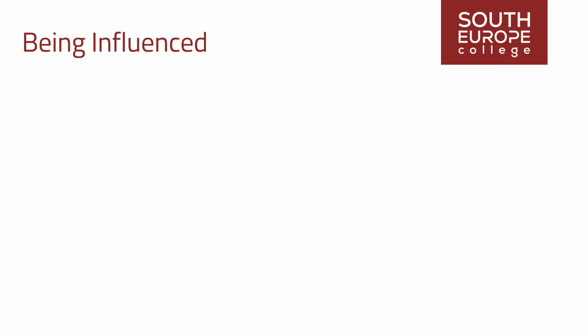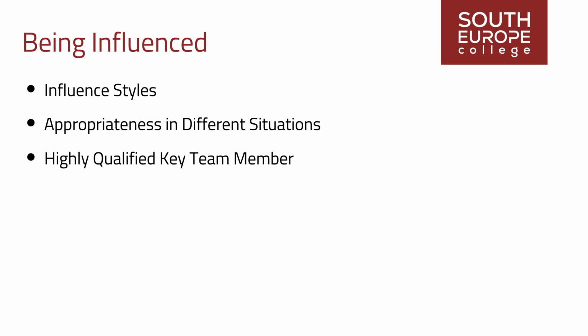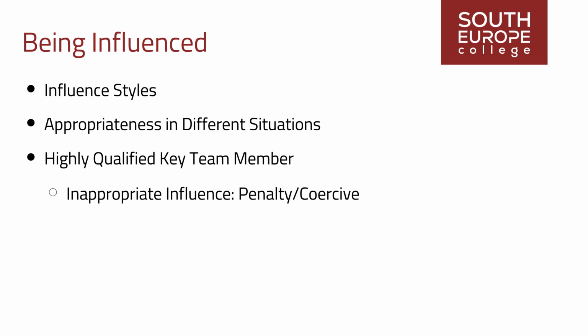Like leadership styles, the culture of teams and individuals' personalities and past experiences mean that there are often styles of influence more appropriate to different situations and team members. In some cases, using the wrong type of influence can have a detrimental effect. An example would be threatening a highly qualified key team member who can easily gain employment elsewhere, penalty, coercive influence, where expert or referent may have been a better strategy in this situation.